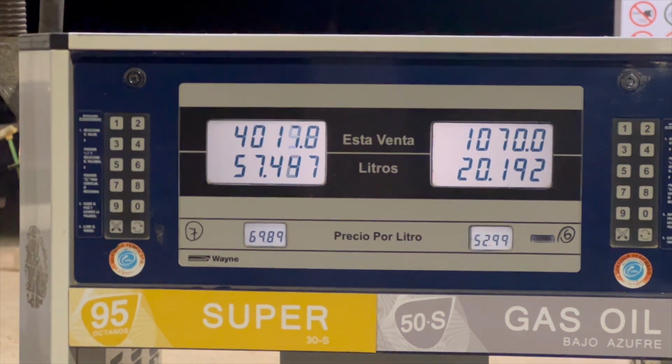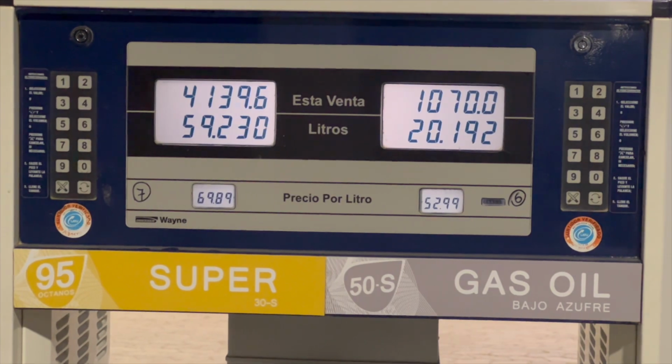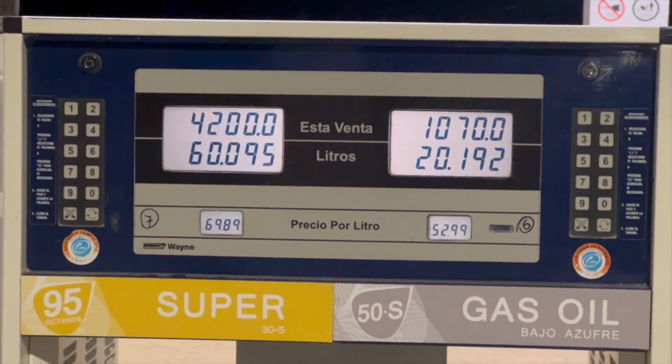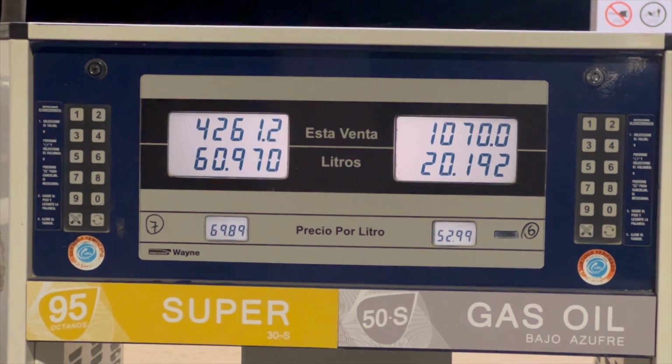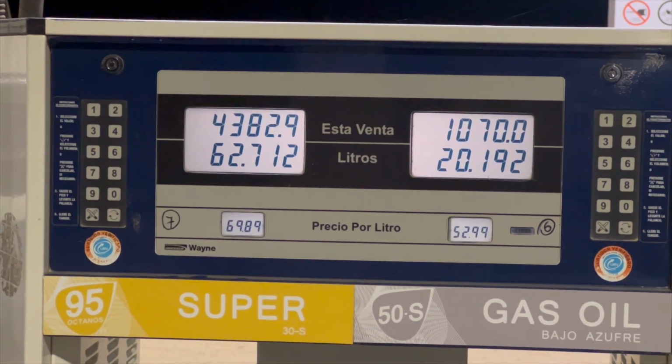The gas is $6.80 a gallon in Uruguay. I don't know if we just got a bad deal our first time or what, but when it comes to the phone plans, we got 50 gigabytes for $5. I don't think I'm going to be able to use 50 gigs. That's really cheap. But the road quality has been excellent. The vibe, people have been super nice to us. Our first spot for the night is just at some random lake with a cool deck over it. Signs are looking really positive about this country.